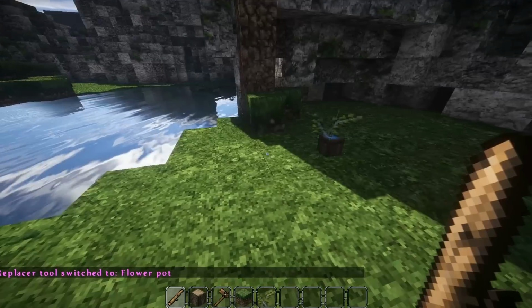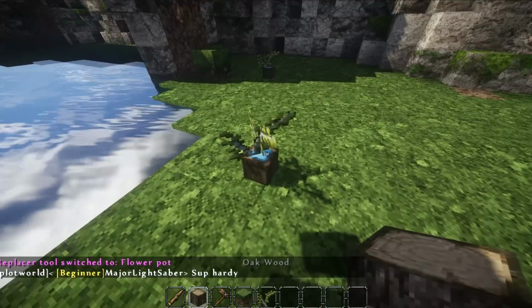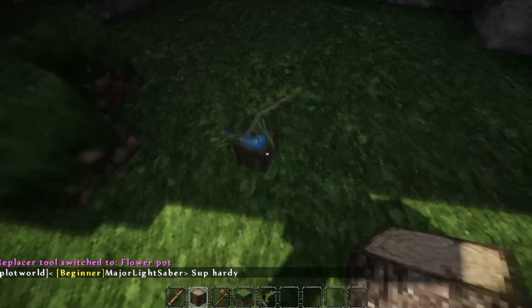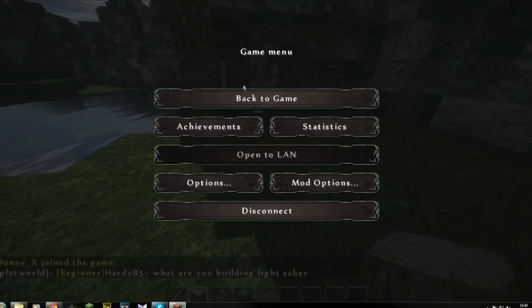So you can then, of course, use the replacer stick to choose those ones. Now this one, I don't know why I picked this one. The actual flower does disappear, so it's just like a tiny little pail of water. So you have all of these ones here. Now the red ones means that you can't pick them up and place them down. I'll show you, for example, with 5:7, what I mean by this.